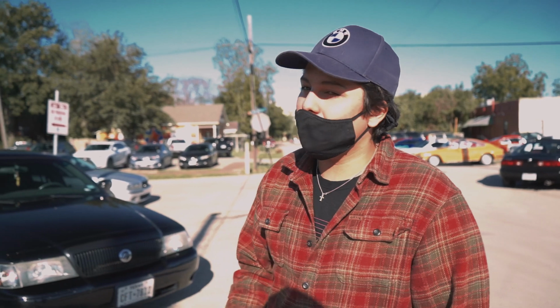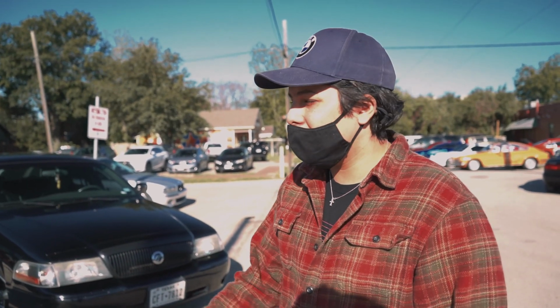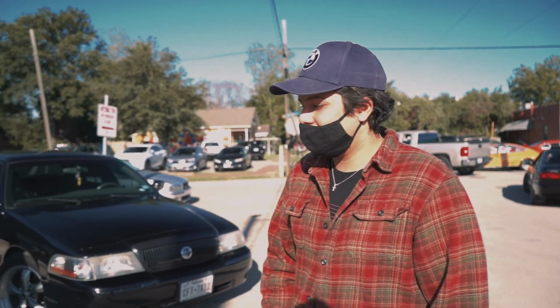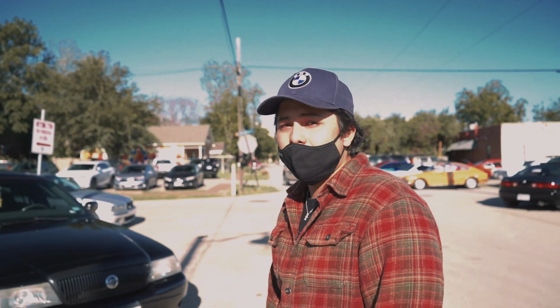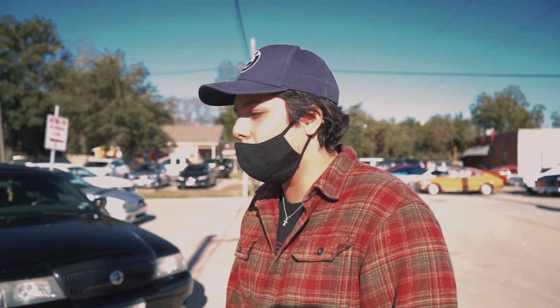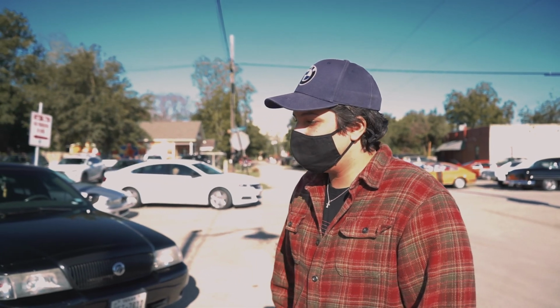Super old, gummed up. I had to polish multiple times on the paint on the outside to get all the nasty stuff off of it, and it started right up after that. That's sick, man. No wiring issues, none of that? No, nothing. It was perfect. It was just fuel related because the fuel was so old. Yeah, that makes sense.